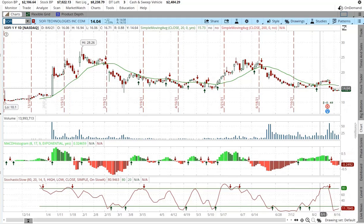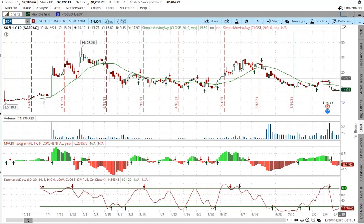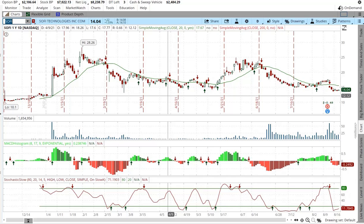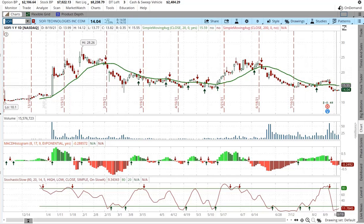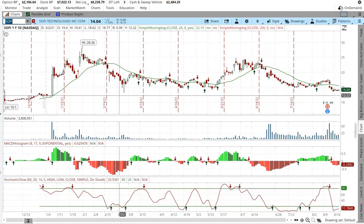It's still way below the moving average, so not good there. It could be moving higher or lower — it's probably going to go slightly lower. You can see there's pretty good support here at $15, and then it doesn't really have support again until $12, and that's kind of scary. We have a couple dollar gap between $14 and $12 where the support level is. If we don't bump up around the $15 level pretty quickly, it might drop to that support level of $12 or even $10.